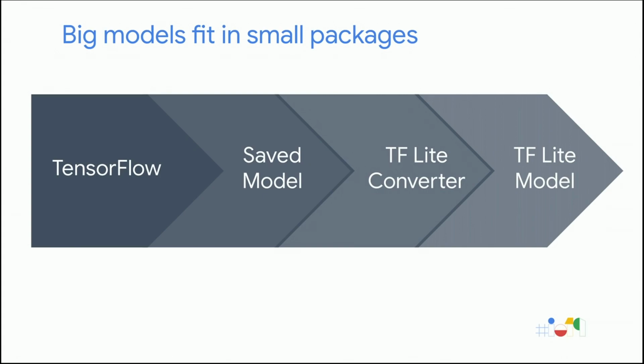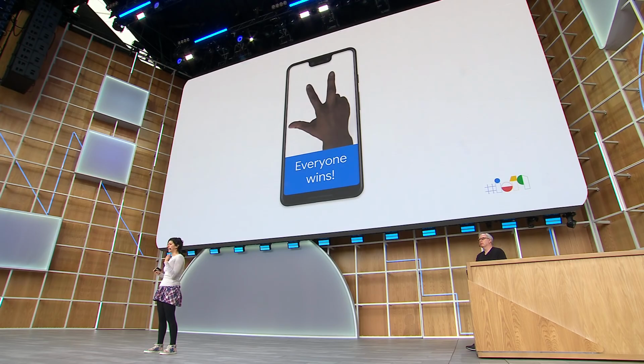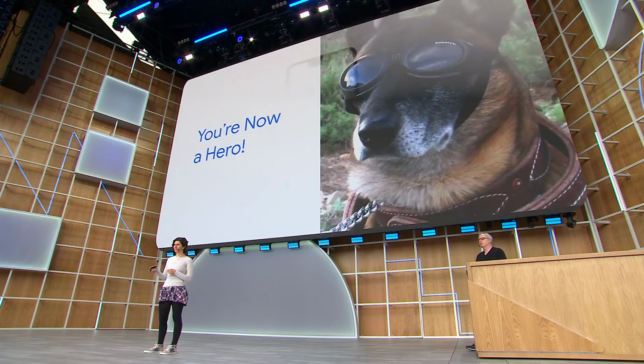The way you do this is you take that same SavedModel from that same model code that you wrote originally. You use the TF Lite converter, which shrinks the footprint of that model, and then it can be loaded directly onto device. And this allows you to run on device without internet, without a server in the background, whatever your model is. And you can take TensorFlow wherever you want to be.